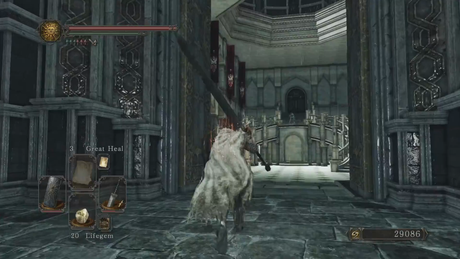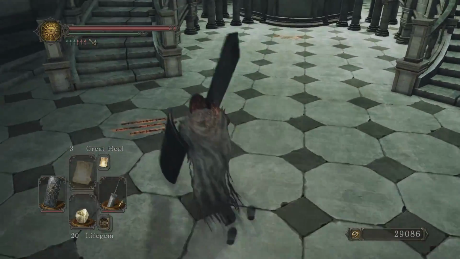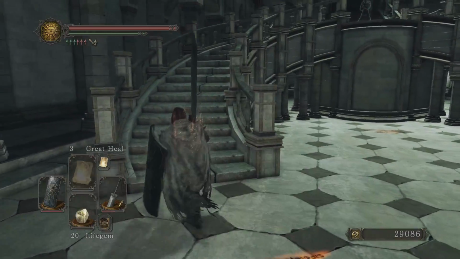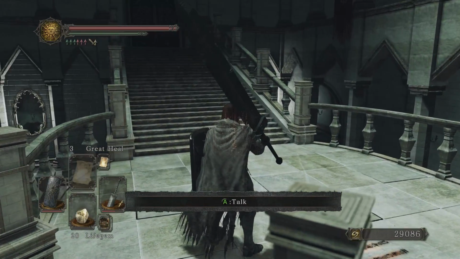Now, yeah, we can just proceed. Rain falling through here into the, I don't know, lobby. This ghost right here is actually an NPC.